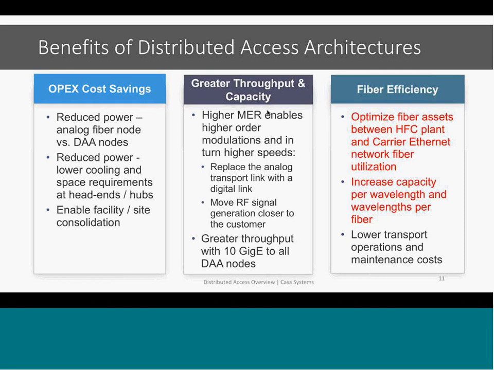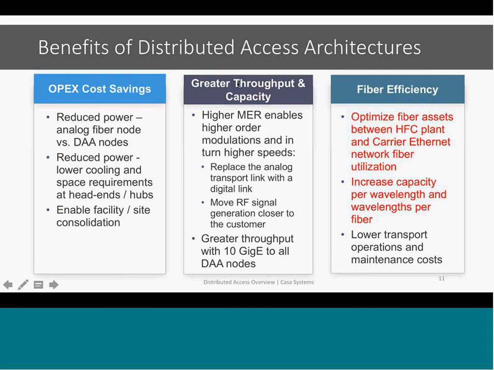We're seeing about a 50% increase in throughput by getting to higher order modulations, going from 256 QAM to say 4K QAM. A couple other things: it replaces analog transport. It's all digital. So when I move the analog components, I'm alleviating the places where noise is introduced into my plant. I can manage my noise floor a little better, extend fiber out to the home, tap into the existing coax, and launch some higher order modulation profiles.